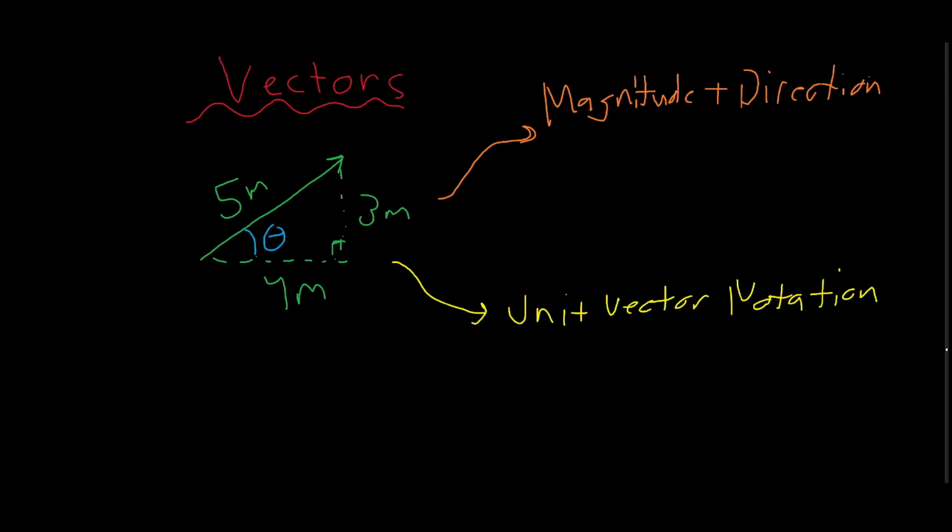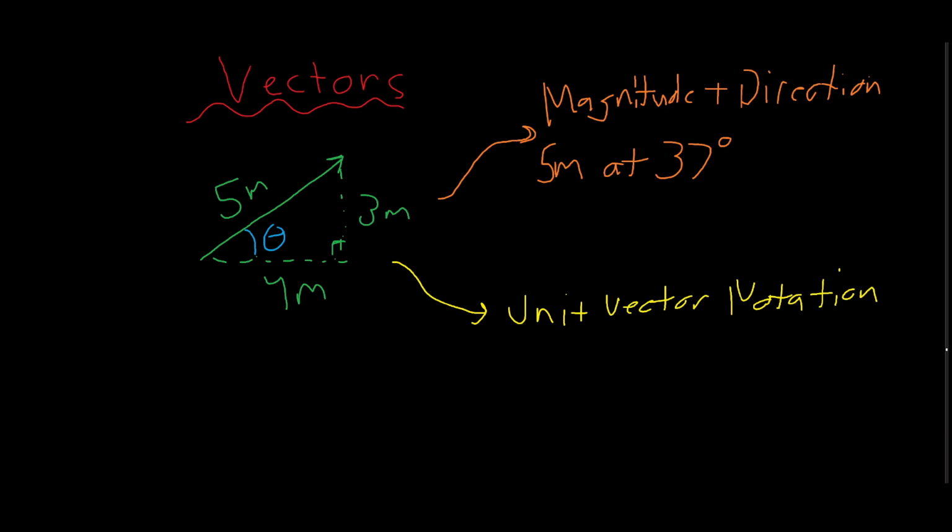So getting more into vectors, when we have vectors that are not in strictly the positive or negative x or y direction, we have to express them in terms of their components, which would be unit vector notation, or their magnitude and direction in order to describe where that vector is going. So for magnitude and direction, for example, if we have this position vector right here, which is at 5 meters per second at an angle theta, that theta turns out to be around 37-ish degrees, then we could say that for magnitude and direction, we could describe this vector as 5 meters at 37 degrees.